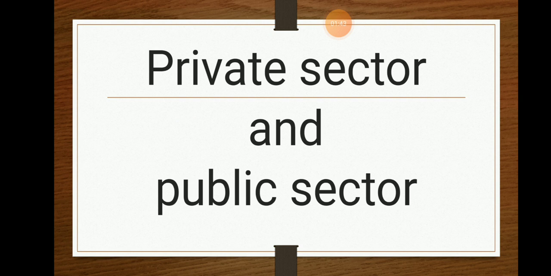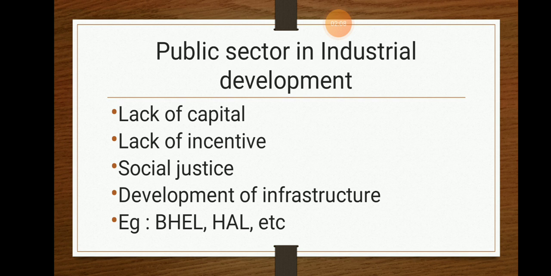Because of this, there was a decrease in the control given to the private sector, and in spite of that, there was an increase in government control. When I take 100 percent into consideration, 51 percent of the control was given to the government, and the leftover 49 percent, the minority share, was given to the private people. So first, let's see the public sector. How did it help industrial development?